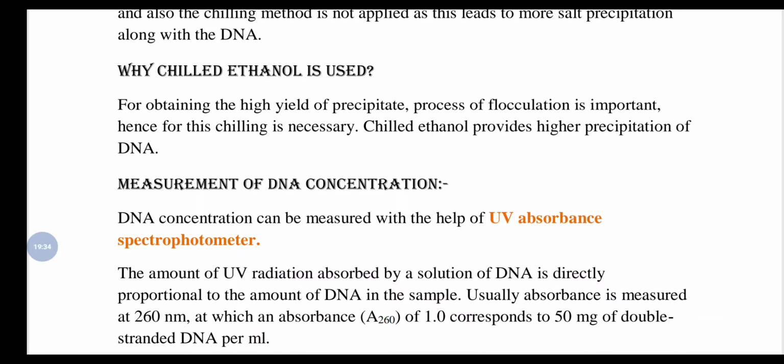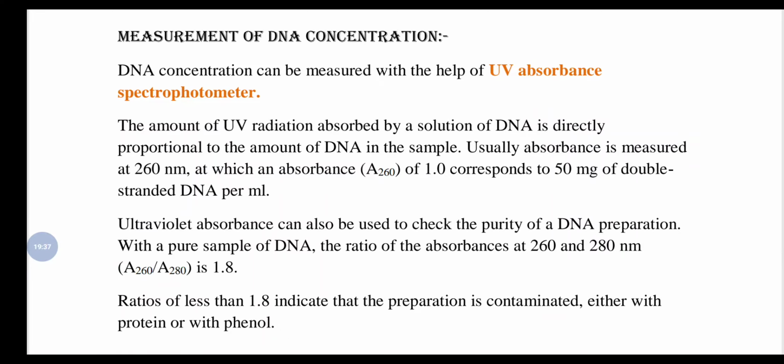Okay. Next we come to the end of this lesson, that is the measurement of DNA concentration. How are we going to measure what amount of DNA is present, what we have isolated? Basically, the measurement of DNA concentration is done with the help of a UV absorbance spectrophotometer, an ultraviolet absorbance spectrophotometer.